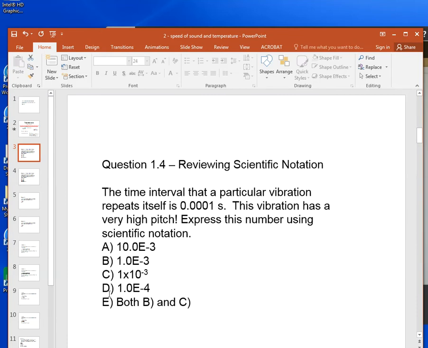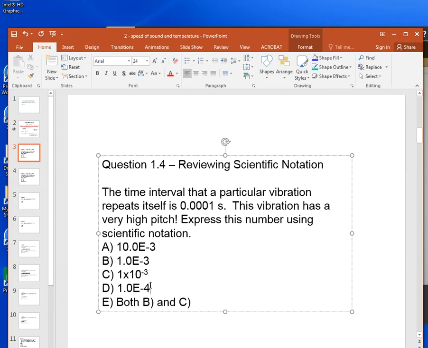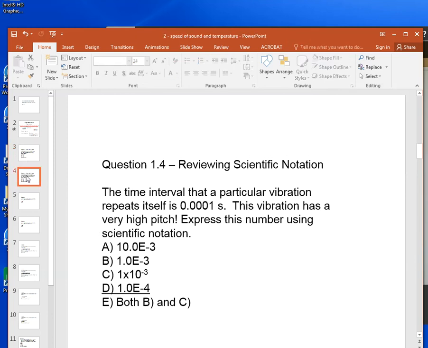And let's take a look and see if we're correct here. So with that in mind, it looks like D might be correct. Let's see if there's any other possible answers that might be correct. Well, this one looks like it might have potential, except that I know that multiplying by 10 is actually going to make this e minus 3 into an e minus 2. So A actually is the same thing as 1e minus 2. So that's actually not correct. If we were to do, for example, 0.1e minus 3, that would work. Or if we did 10e minus 5, that would work. But here it looks like the answer should be D.